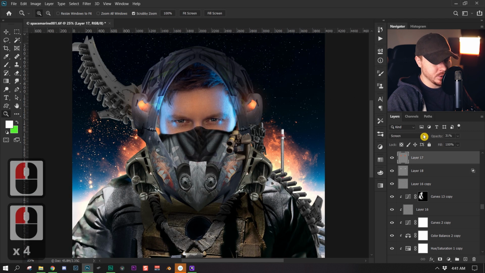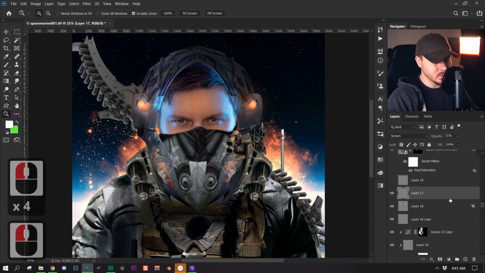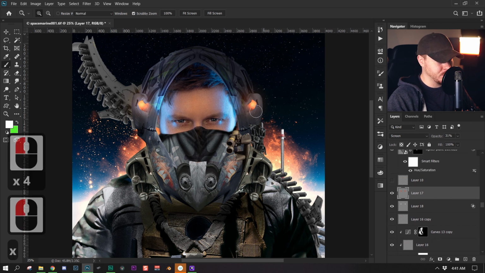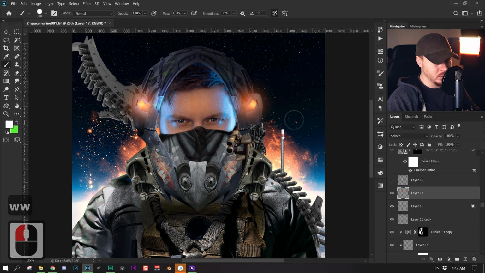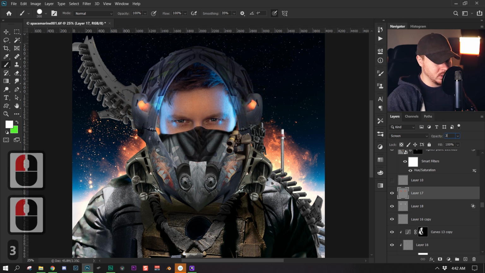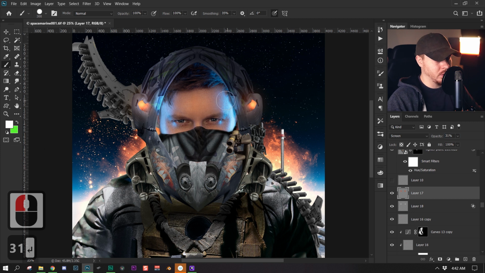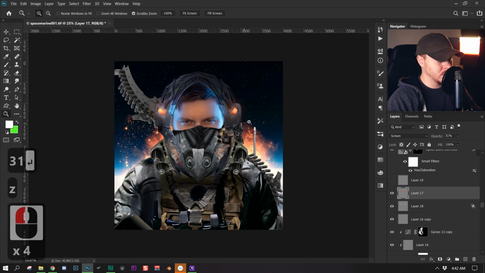And then I just added a screen blending mode layer, and with a soft brush I just painted a big circle to make it look like it's glowing, and then I reduced the opacity to lower the effect to make it a little more subtle.